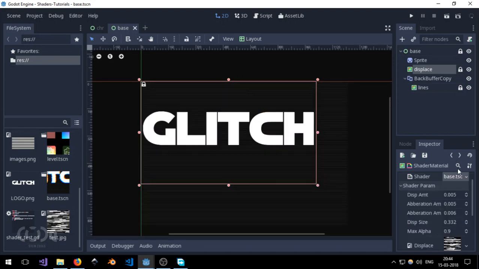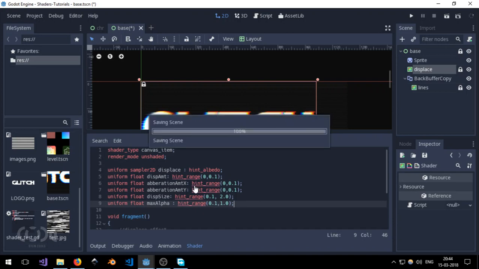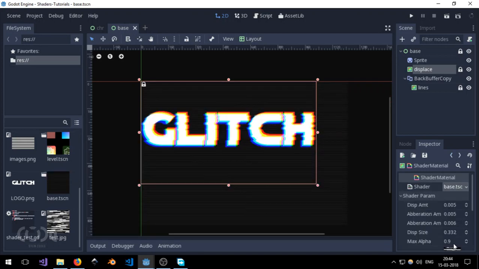Let's just go back and increase the alpha value. Oh, okay, let me just make it equal to 0.1 to 1, and let's just quickly drag it down.